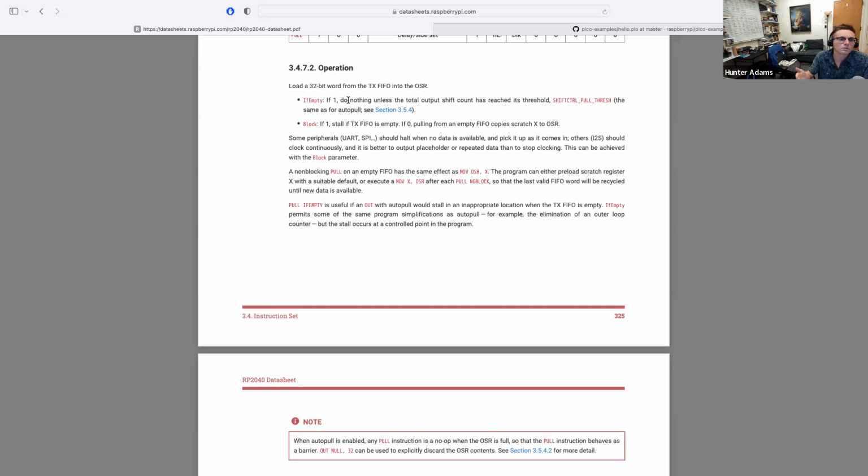And when we count a certain threshold number of bits, it automatically pulls again without us having to spend that instruction. A pull if empty, when we get to a pull instruction, and if the if empty option is asserted, will execute that pull instruction only if that shift counter has reached the specified threshold. Otherwise, it passes right through.